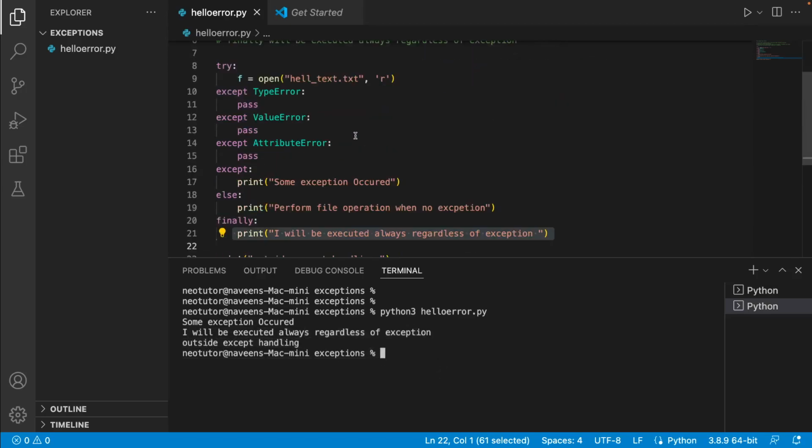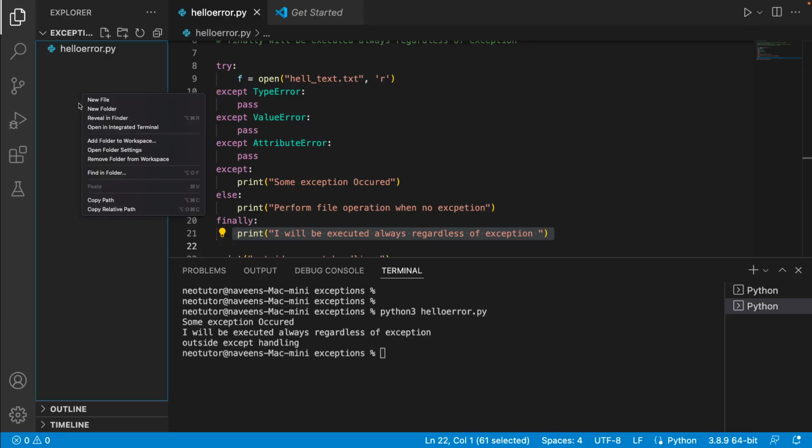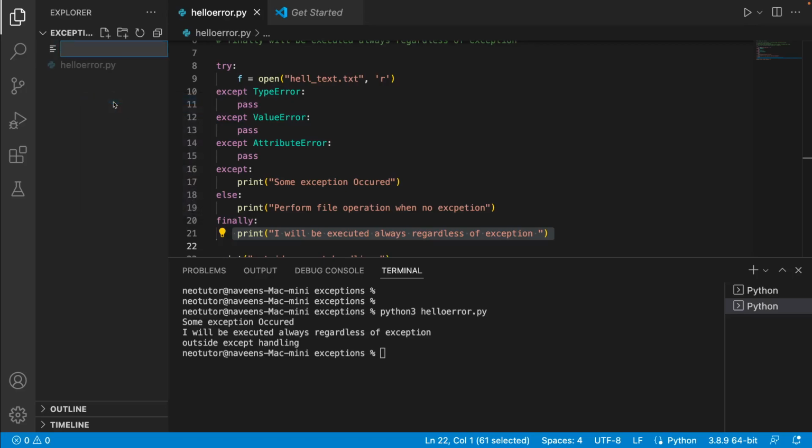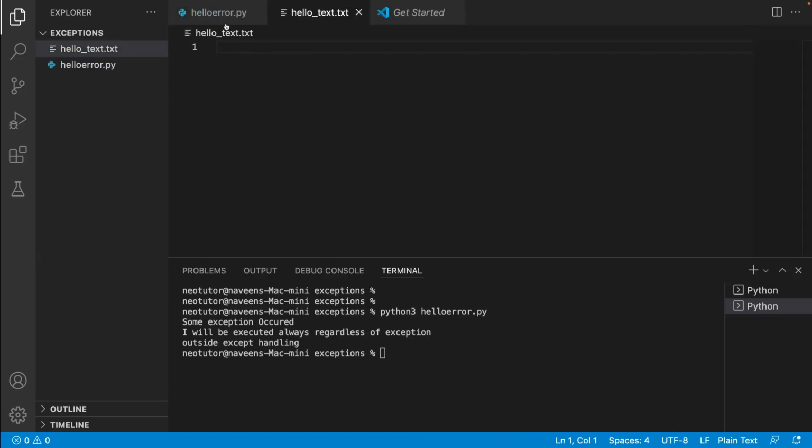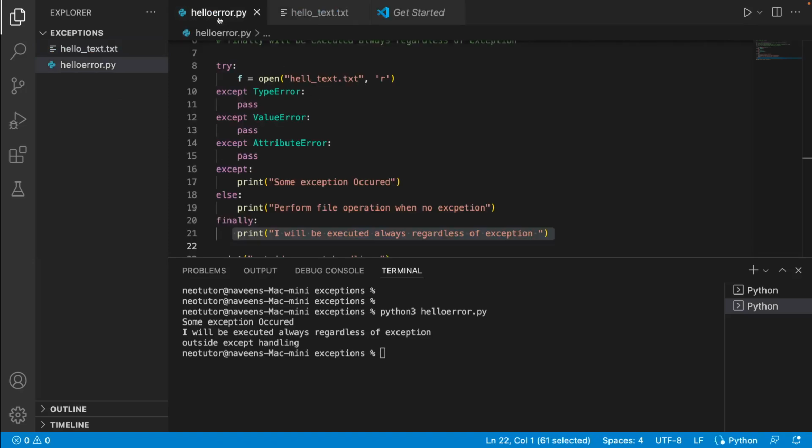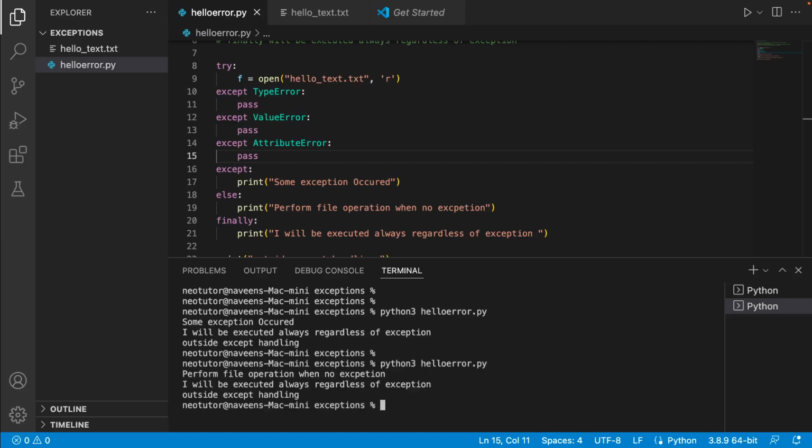Let's do one thing. Let me create a file, a new text file, hello.txt. Since I created the file, rename this "hell" to hello. Save this and run it.